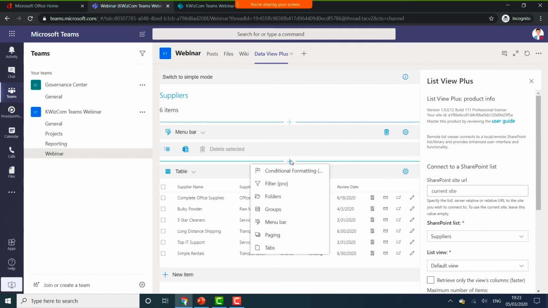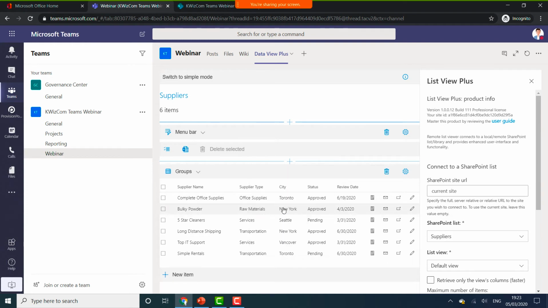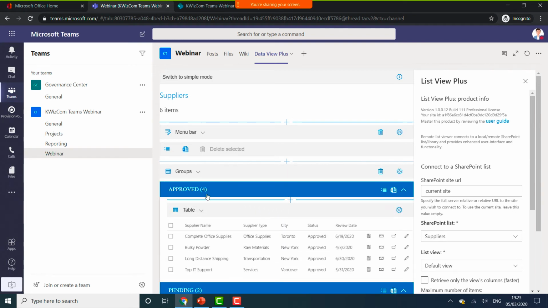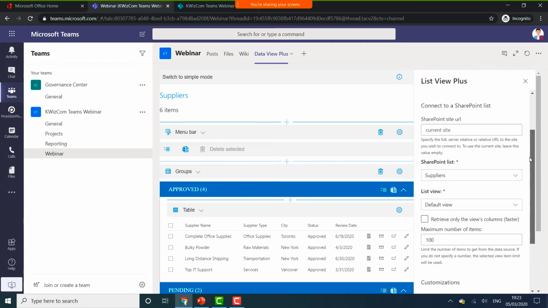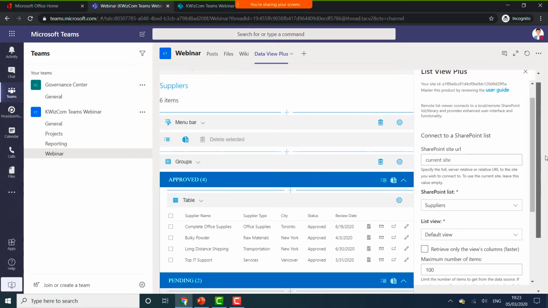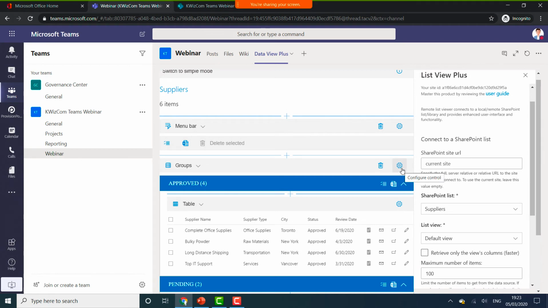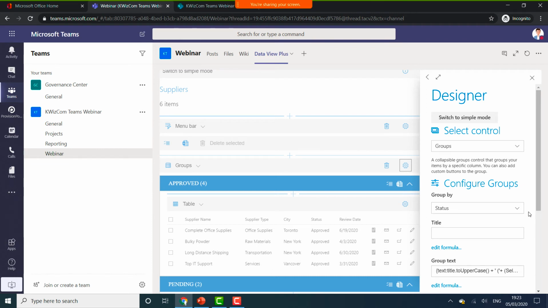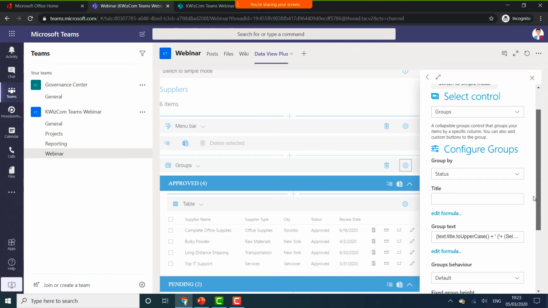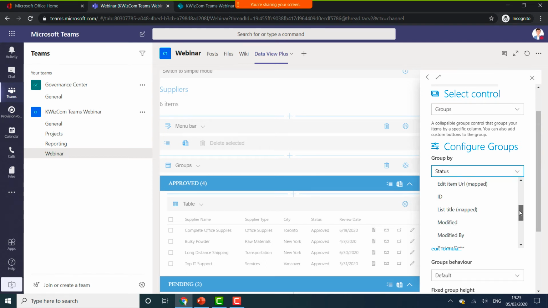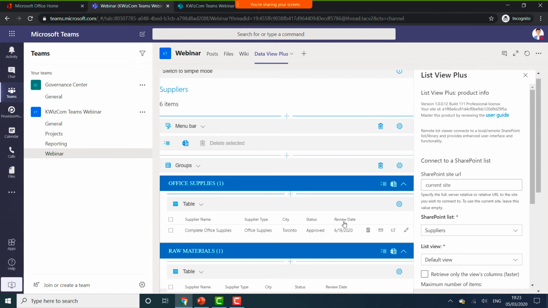So let's say we want some groups. So how I'd grouped it by supplier type previously. Now at the moment, that's based it on approved versus pending. That's okay, but let's modify that. And I can do that using this sort of Lego UI controls, just clicking on configure control. I can also drag and drop here, and I'll show you that in a second. But I can say, well, what do I want to group by? In this case, I want to group by supplier type. And it's updated. You can also drag and drop these columns on here to change the groupings directly as well.